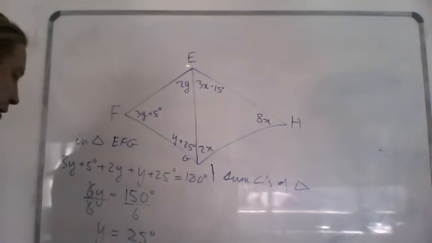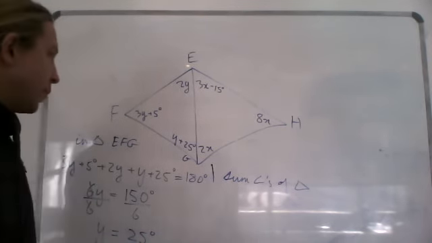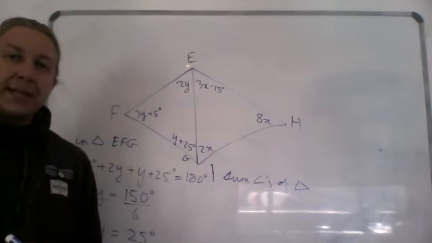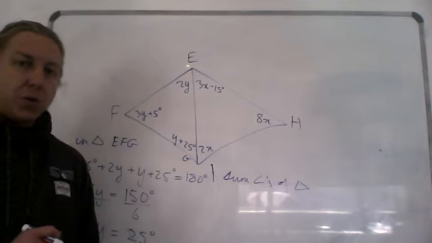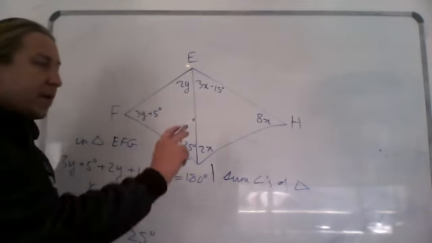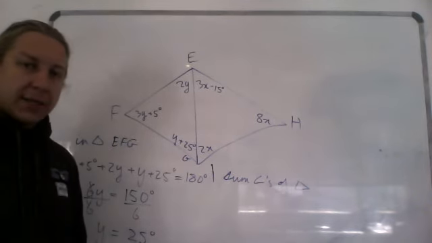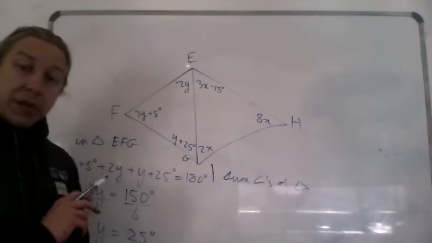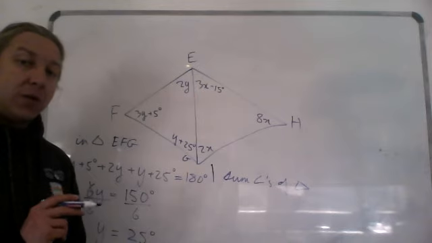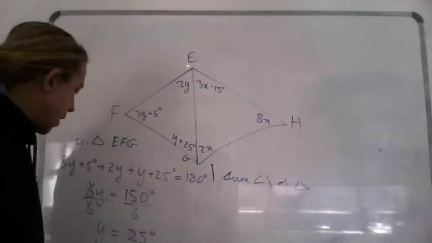Okay. Right, so that's x and y, but remember we're not done because they said classify this quadrilateral. So what we're going to do now is fit all the values back in instead of x's and y's, and based on the angles of these two triangles, we're going to figure out what we are looking at. Okay, so let's do that.